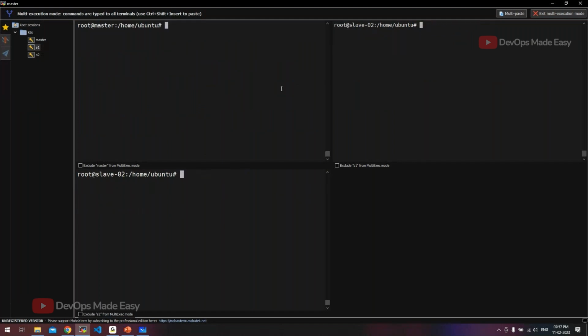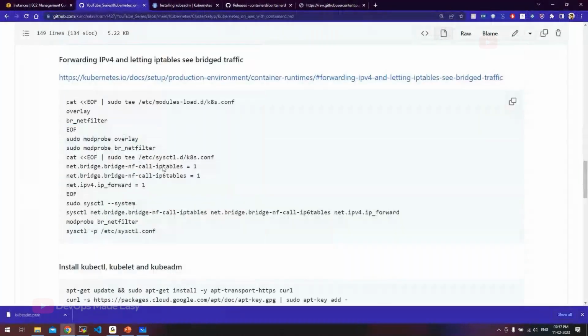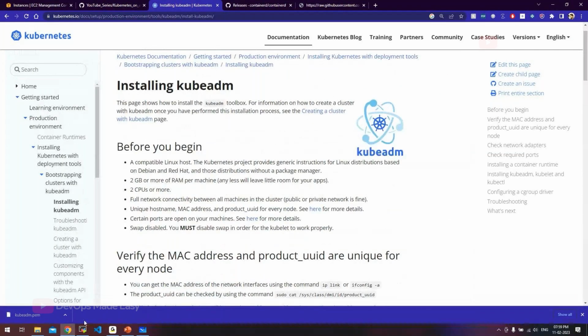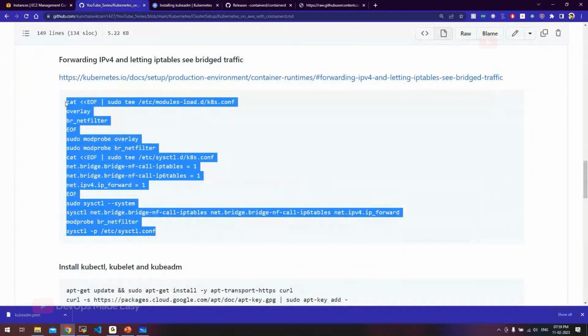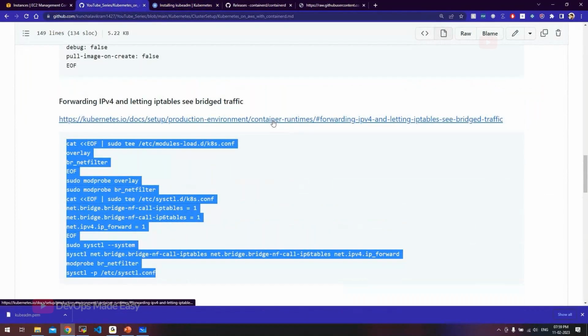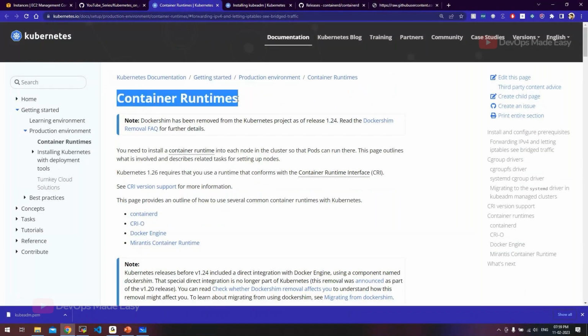Now let's go into multi-exec. Now we have the container runtime in all the machines. Now what we have to do is enable some iptables settings. Again, this is directly taken from the official documentation. So let's run them. I'm just copying. Yeah, so it is here, in the container runtime section.